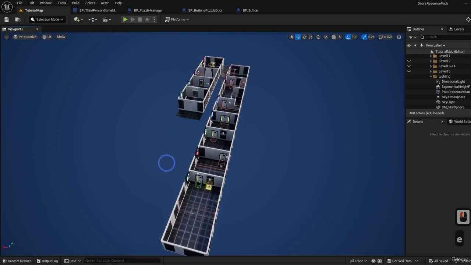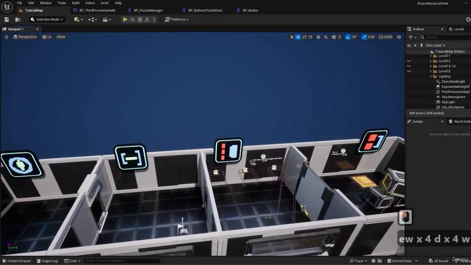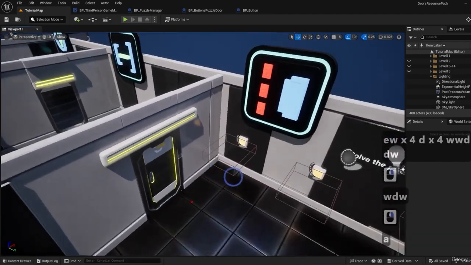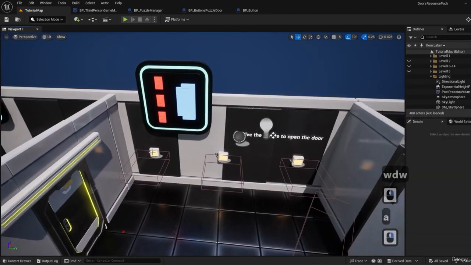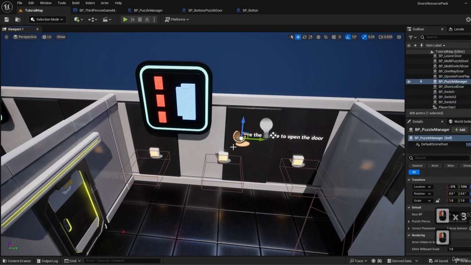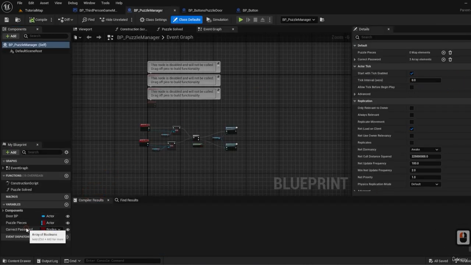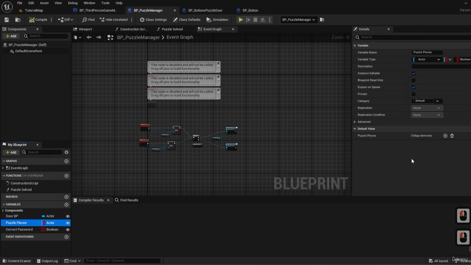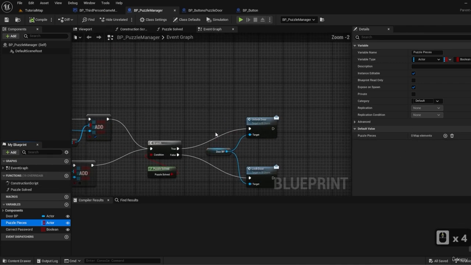Last time we finished with our buttons door that opens by sliding. What we did was create 3 buttons and a manager where we stored the information of the buttons. The manager also holds a correct password, so when the buttons are in the correct order or correct state, the door can unlock. When they are false, they go back to locking the door.